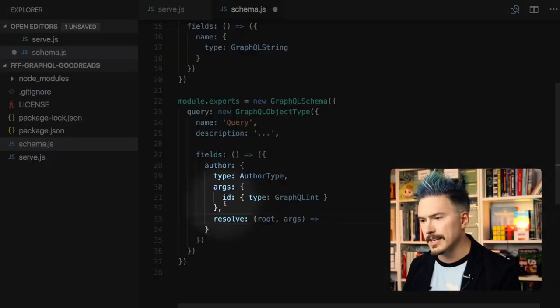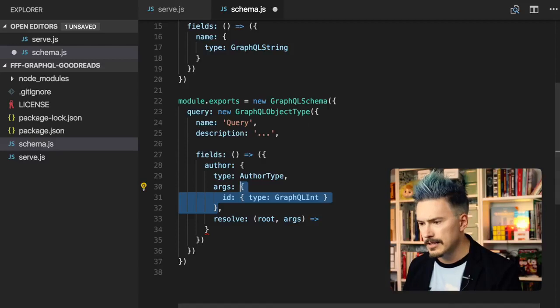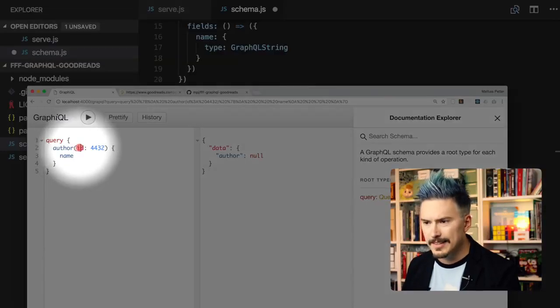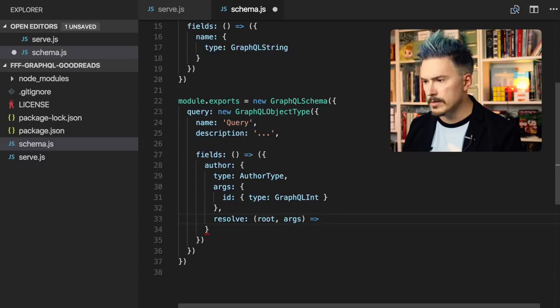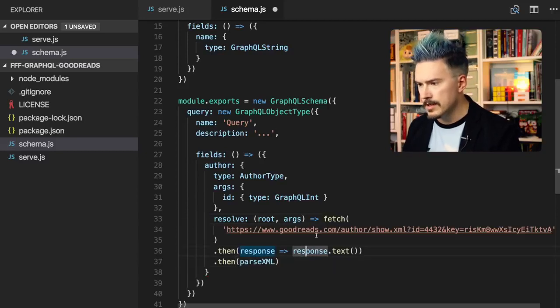It's these things, but with the actual data being passed in. If you remember, these are the args. So this is what we're going to get. We're going to get an ID and we're going to get this number.